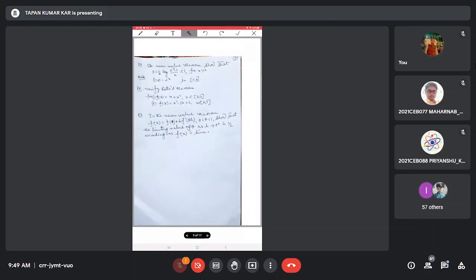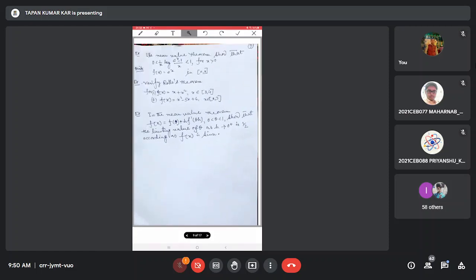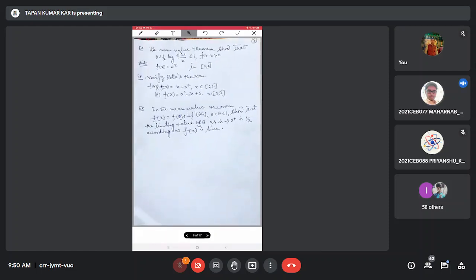But remember the theorem statement is very much important, because when you solve an example, you have to use it. If there is any question that says write the Lagrange's form of remainder in Taylor's expansion, you have to write only that form. Write the Cauchy's form of remainder, then you write the Cauchy's form. So for this exam, you may avoid these long proofs. Okay, sir, understood.